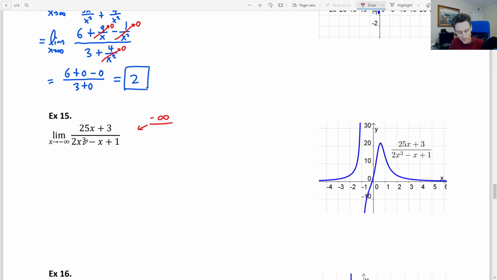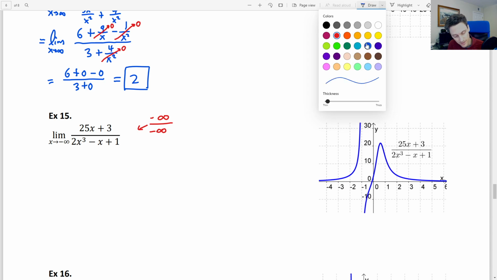The 2x cubed is the leading term of the bottom. That's the one that's going to run the show of the bottom numbers and overshadow the rest of the smaller terms when x gets really large, even in the negative direction. And since that's going to be a negative number, when you take negative to the third power, it's negative, times positive 2 is still negative, so the bottom's approaching negative infinity as well. The negative actually doesn't really matter too much for our purposes here, but I'm just doing that analysis to help you think through that process. Okay, so the key thing is that this is an indeterminate form. It's some kind of infinity over infinity.